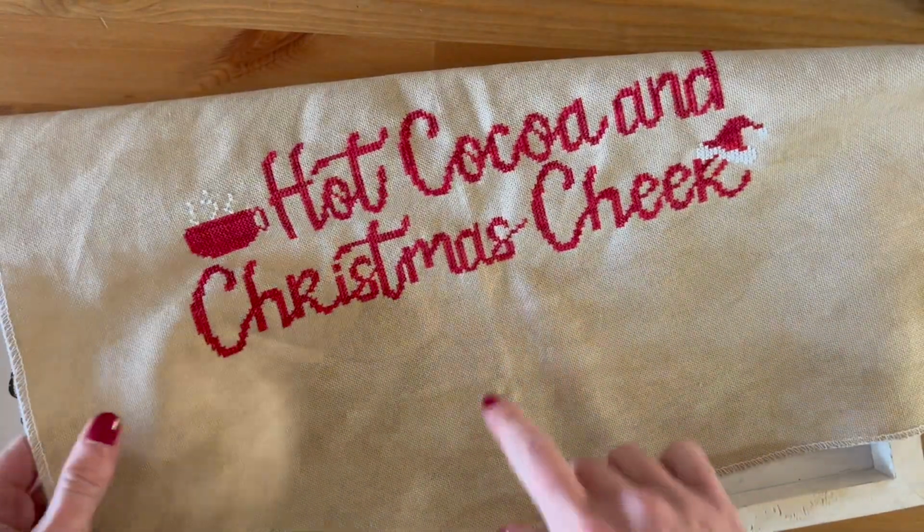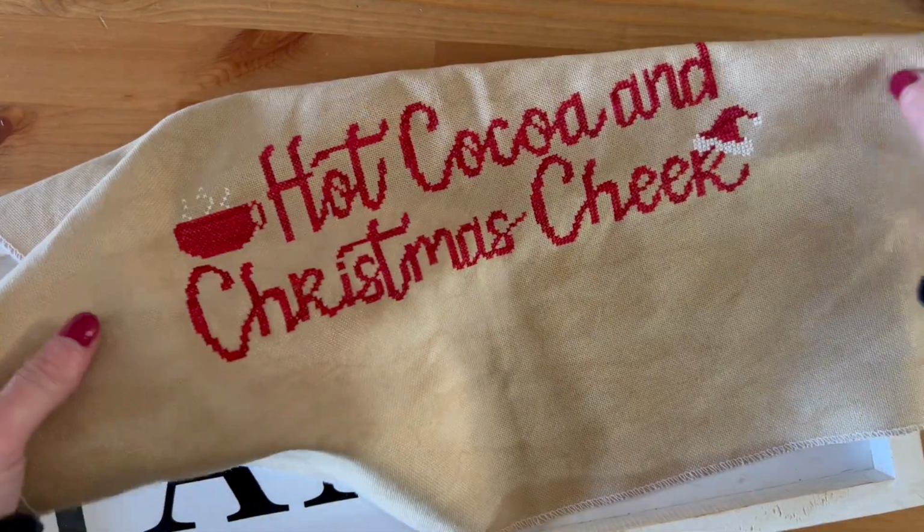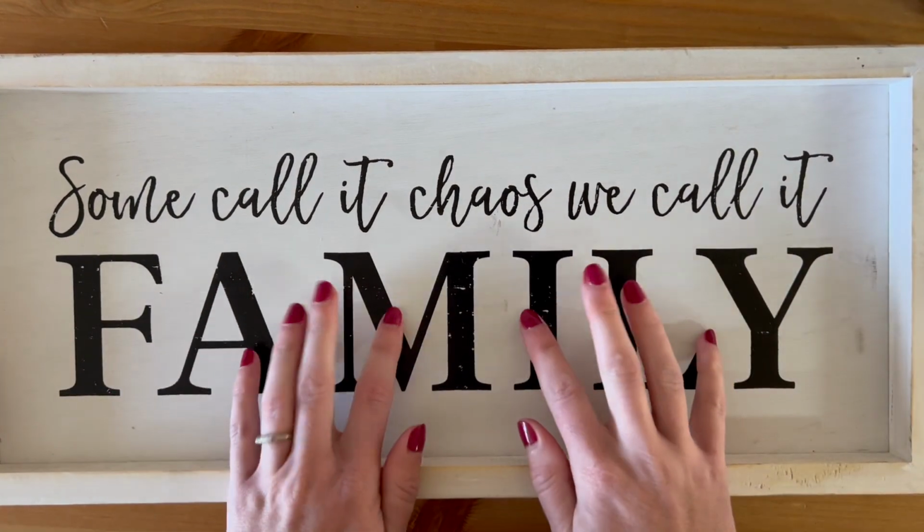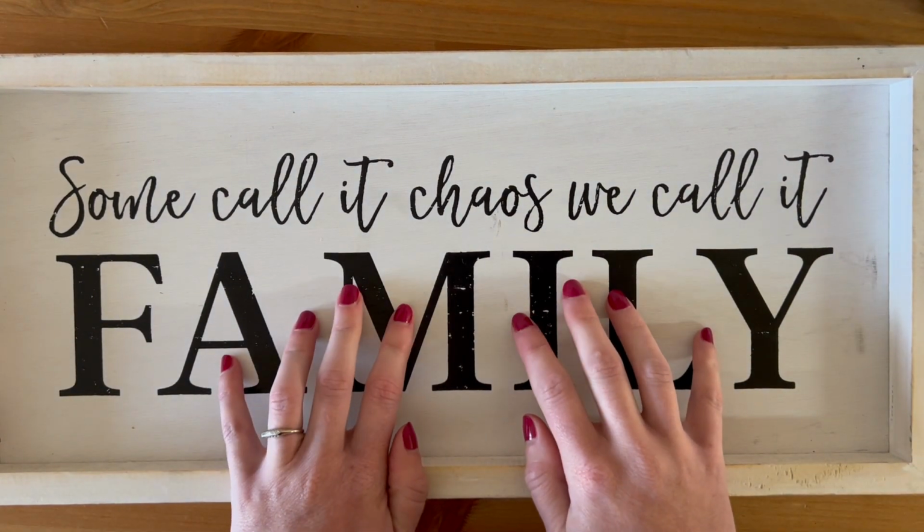And yes, I will iron this before I do anything with the stitching. Ironing is my least favorite for cross stitch. I mean, I like to iron, but I don't like ironing my cross stitch, so I'm avoiding it. So I'll see you in a minute.